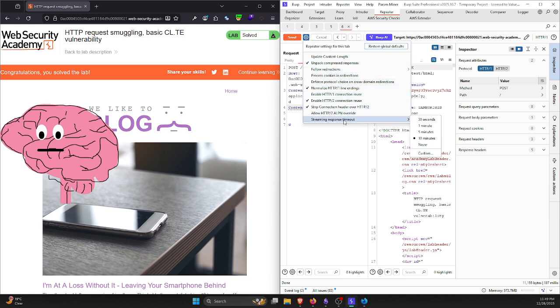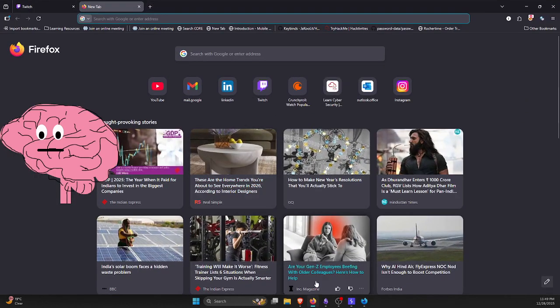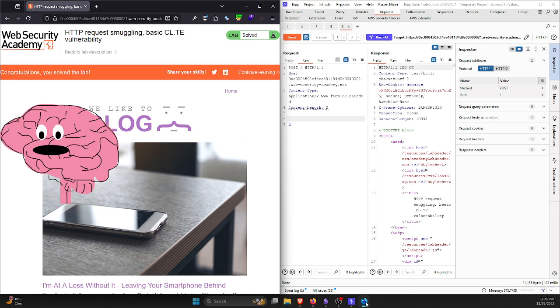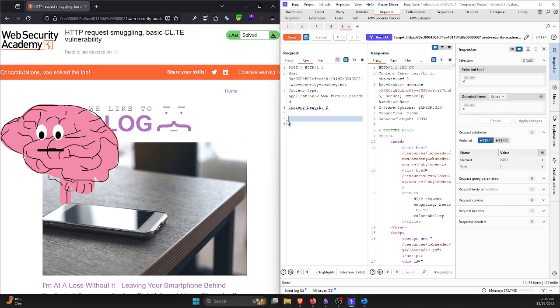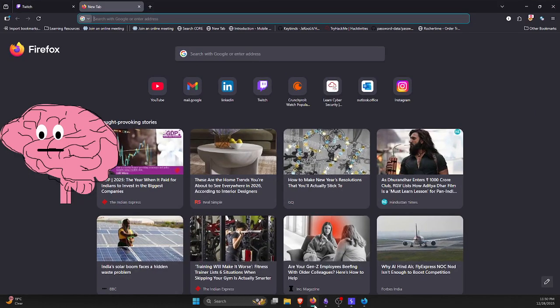So domain, follow redirection, process cookie and redirection, and allow shipping overland. Nope. How do I? Okay, by the way, I need to see how he solved this. I solved this that way, but I actually want to see how he solved it completely. Did I close it? No.